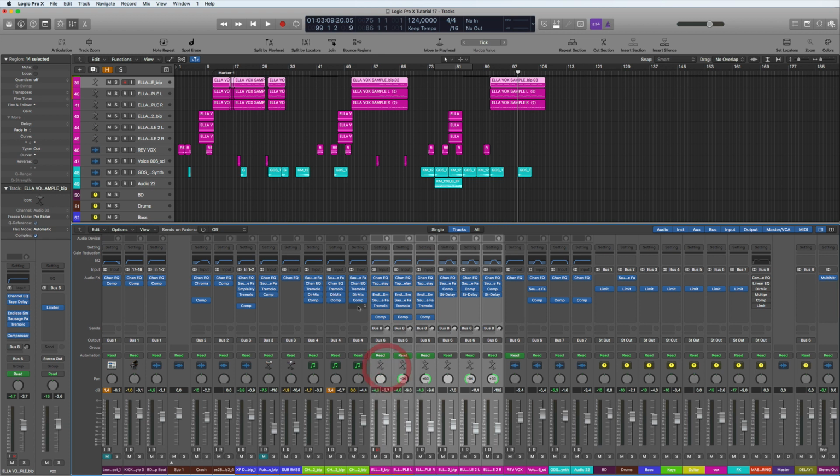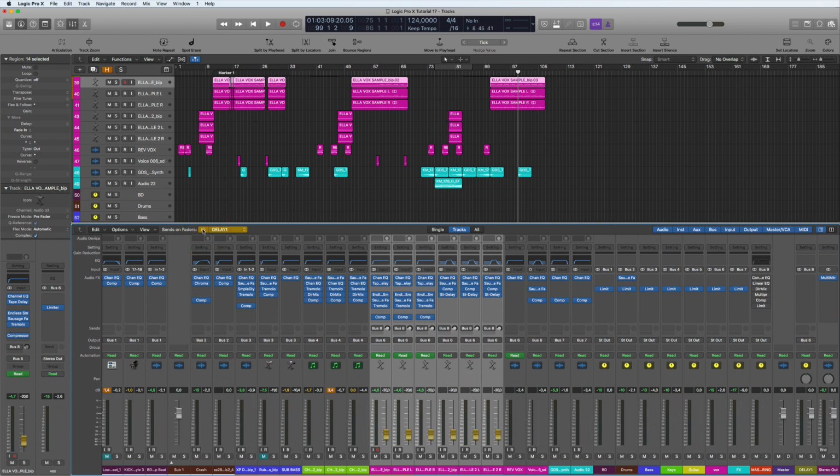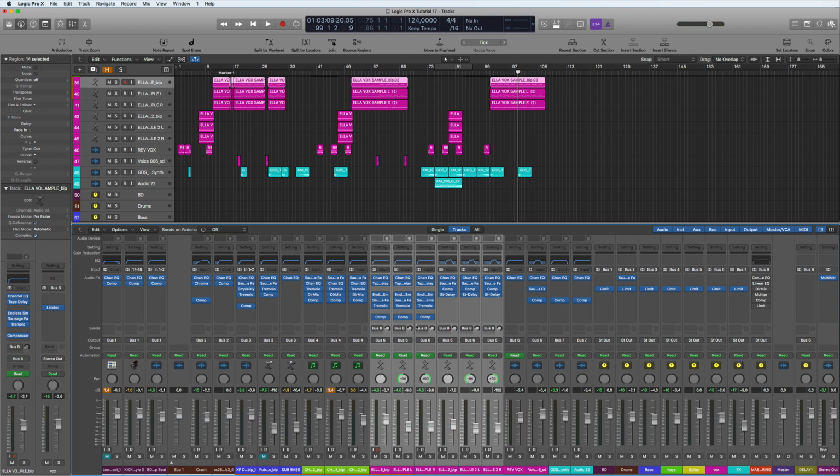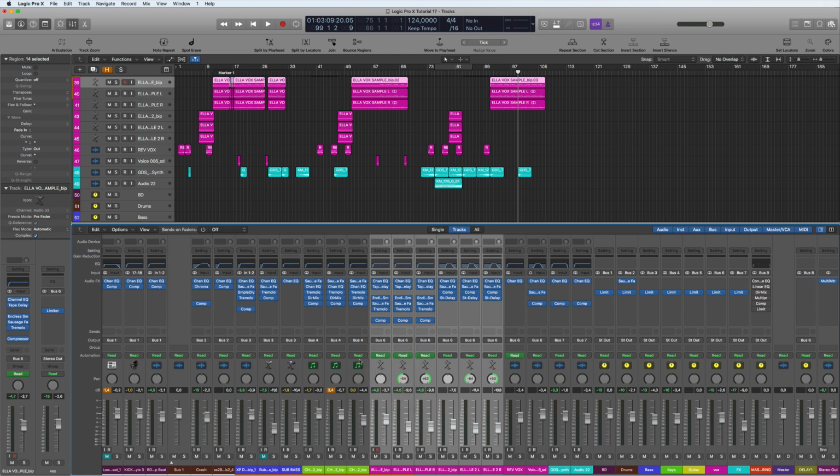As you can see, there's a new function here in the new version of Logic. When you turn this off, it turns the faders, the bus faders, and that could be quite useful. Just some new features in Logic that have just come out in 10.4.2. I would recommend downloading that if you haven't got that yet. So get rid of the sends there, don't need them.